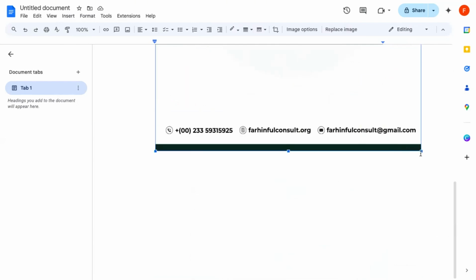So you see that this one has not fit into the whole page, right? If you are using Microsoft Word, you can make it the background so that it fits into the whole page.